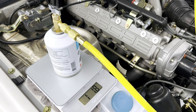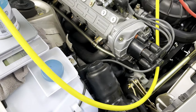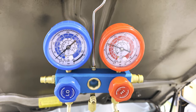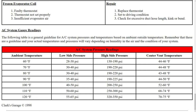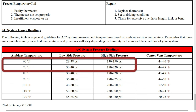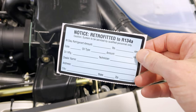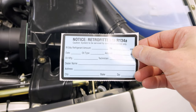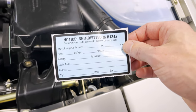In this case, I added two 12-ounce cans of R134A and measured out an additional 3 ounces from a third can using a scale. With 27 ounces of Freon in the system at an ambient air temperature of 65 degrees, the gauges were reading about 30 psi on the low side and about 200 psi on the high side, which falls within specification and the cabin air was quite cool and comfortable. To finish off the AC conversion, an R134A sticker should be placed in the engine compartment to note that the car is using R134A refrigerant. The sticker will typically designate the amount of refrigerant used, the type and amount of system oil, and the date of the conversion. And that will complete the R134A AC conversion on your Porsche 944.